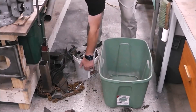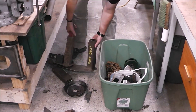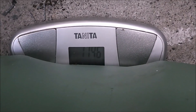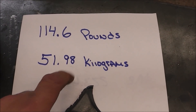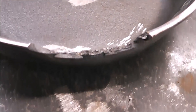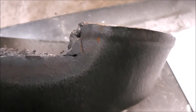Let's see how much all this stuff weighs. Did this surprise you? I know it did me. I thought for sure probably just the exhaust manifold and that big block of steel I put on it in the very beginning was going to be enough to do it. But it actually took this whole bucket — 114.6 pounds we had hanging off that pan. So there's our test: 114.6 pounds, or 51.98 kilograms. I am thoroughly impressed. It didn't really break on our cut in all places — it ripped the parent metal away in a lot of it.